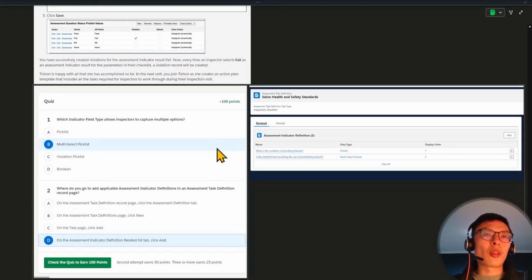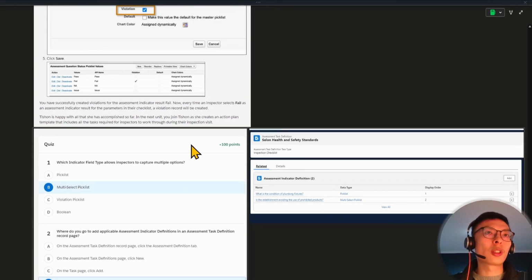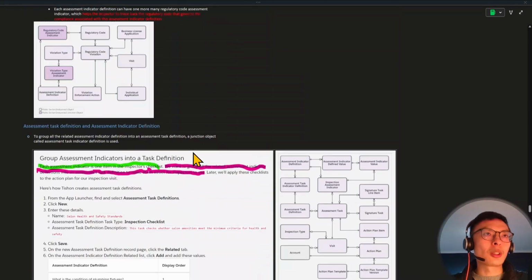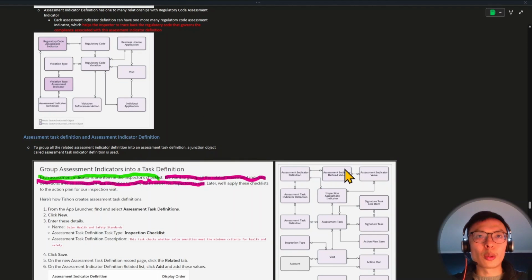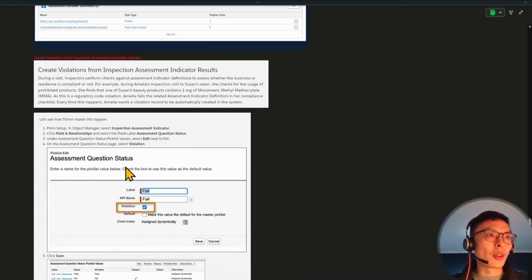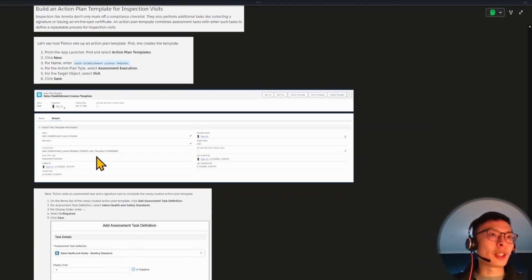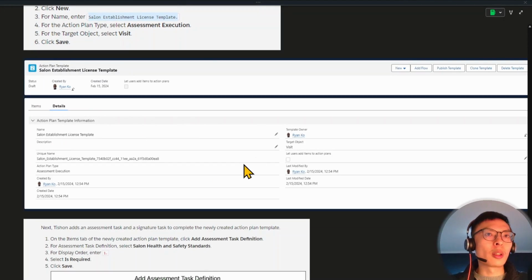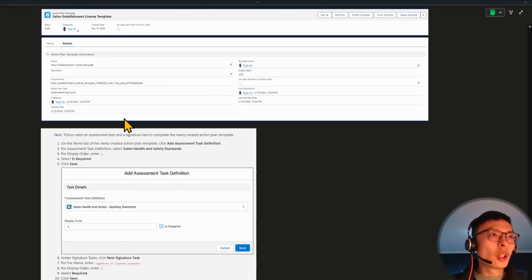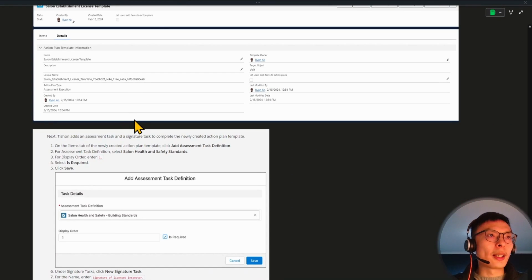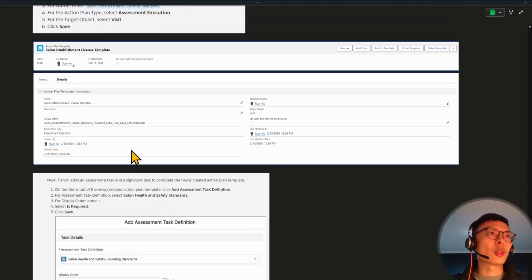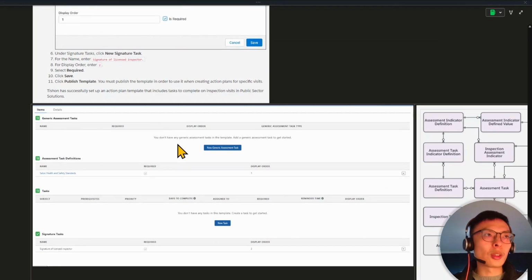Right, so now we have all the assessment task definitions, indicators, assessment indicator definitions, and all the values defined. We can now create our action plan templates and visits. So start by creating the action plan template, and this is what it looks like. You'll start adding assessment task definitions onto the template, and this is what it looks like for your action plan template.